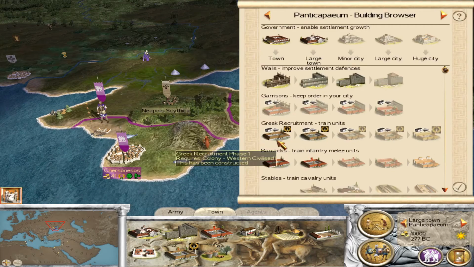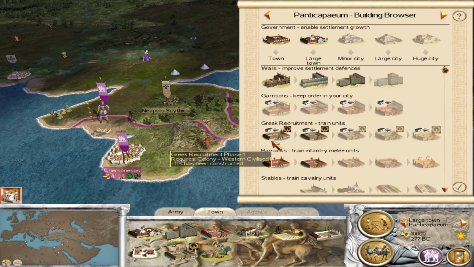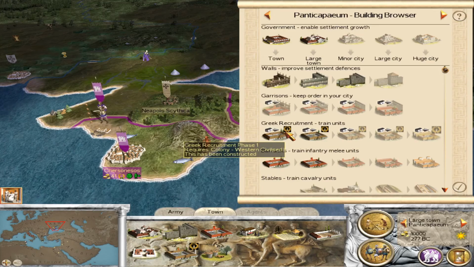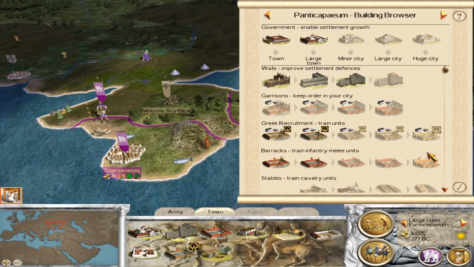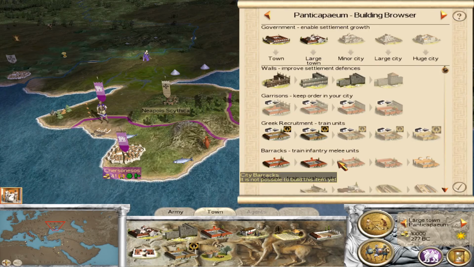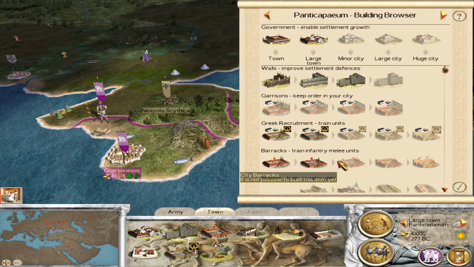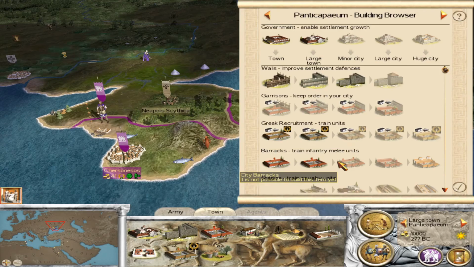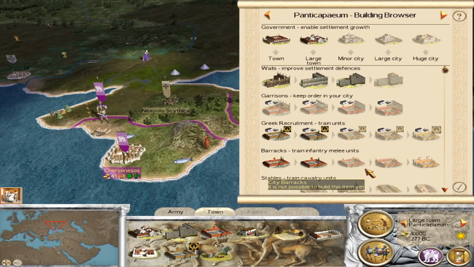This is an interesting feature, these recruitment phases. In order to recruit the units of this batch, you need to have this recruitment phase, and for this one you need that one, and so on and so forth, which is a very interesting mechanic. The game doesn't allow you to just recruit whatever you want or whenever you want, and this adds a little bit to the challenge of the game, which I find very, very interesting.